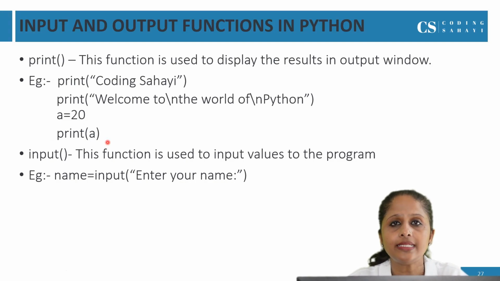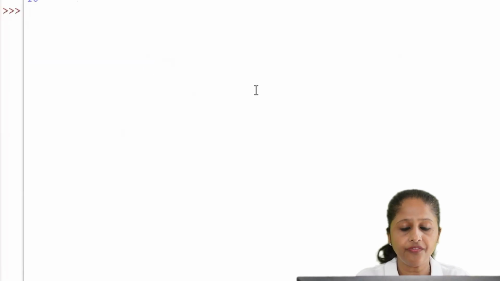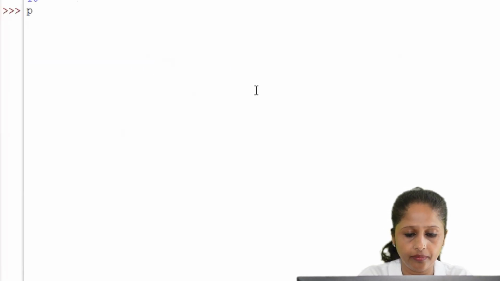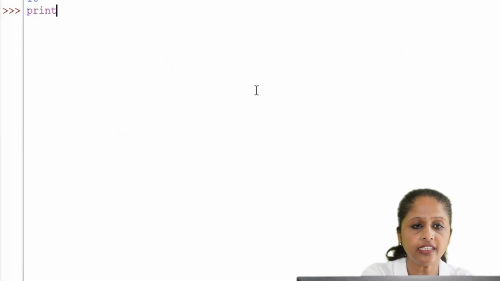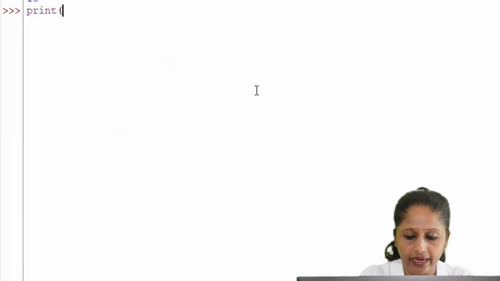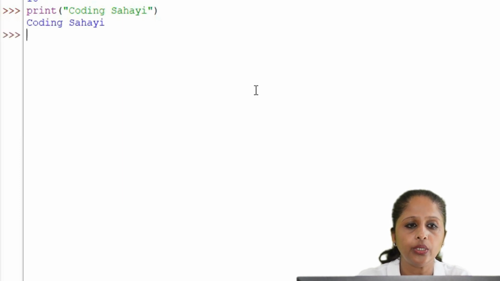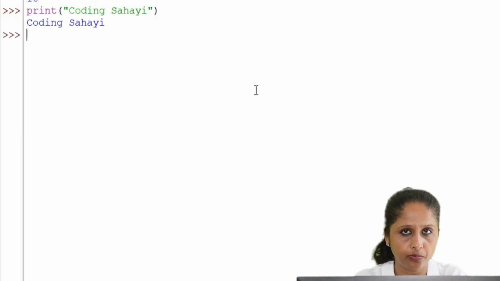Okay, so let's see this in our Python editor. The first statement, I used Cbse. So print, open the bracket, parenthesis and opening quotes, then I am giving Cbse. Press enter. You can see Cbse is printing there.